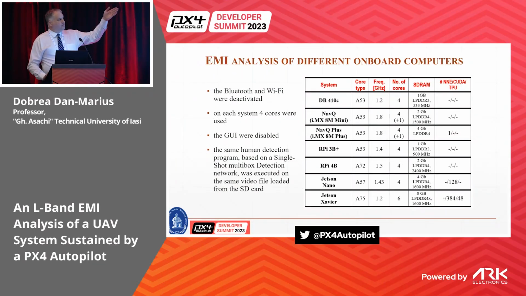If the system had Bluetooth or Wi-Fi, they are deactivated. The graphical user interface was also deactivated, in order to have only the contribution that is generated by the system when it processes data, in our case when the human detection program was used. All of the systems process the same video file data from the SD card.